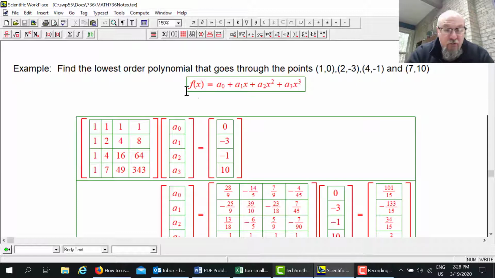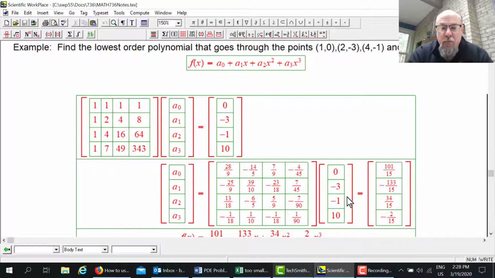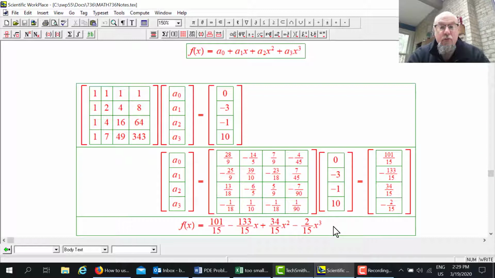So to figure out this polynomial, we just needed the 4 coefficients, A0, A1, A2, A3. So we've set it up in a matrix form. All I did in the video was take the inverse of this matrix, and now we know the pattern to get this matrix. Take the inverse of this matrix, multiply it by the y values, and that gave me the coefficients of the polynomial. There's A0, there's A1, there's A2, there's A3. And it matched the result that we got from the Lagrange polynomial as well.